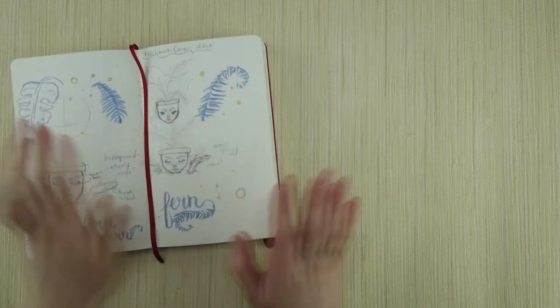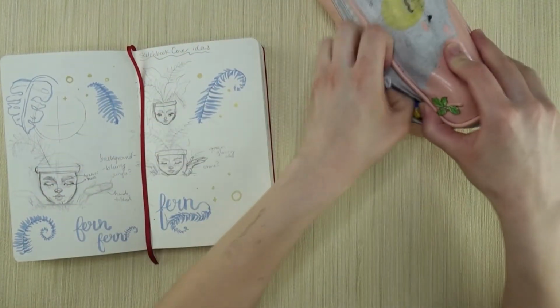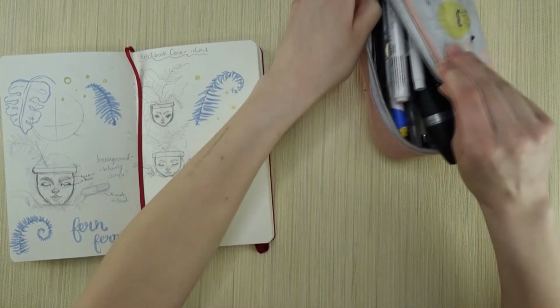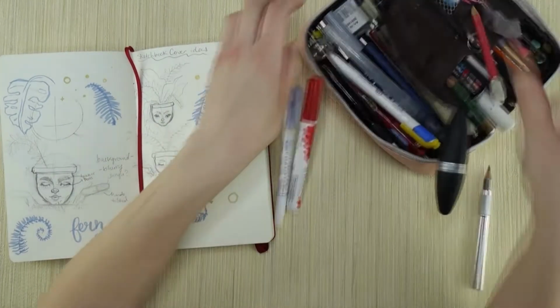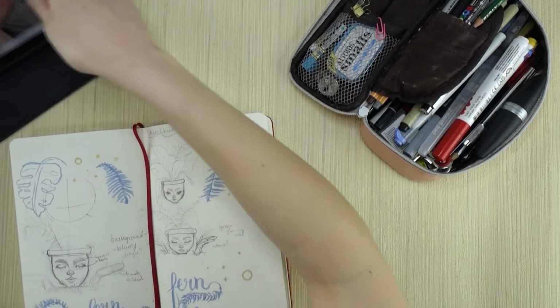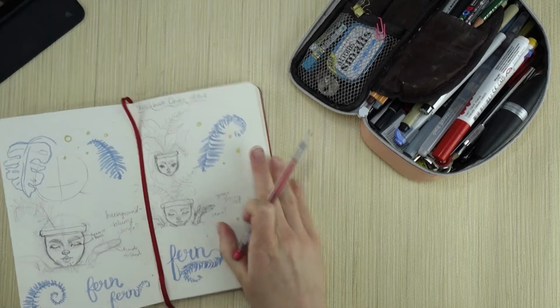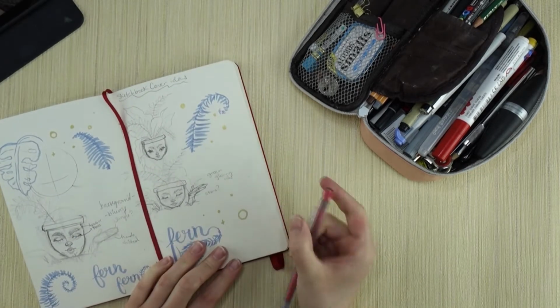Okay, so for right now I'm just going to set this aside while it's drying, and then we're just going to continue sketching. I know there's not a lot of space left, but I just want to make sure I understand the position of these hands correctly and everything. Okay, so after taking some really funny reference photos, I've got some pictures of how I kind of want the hands to sit.